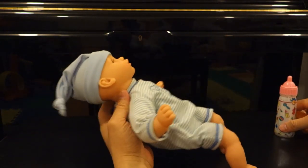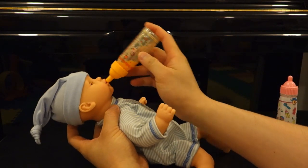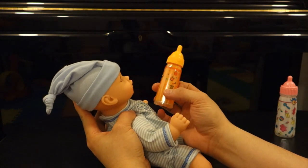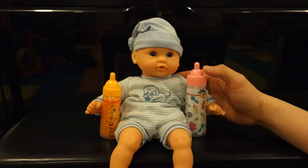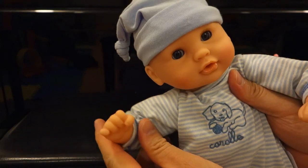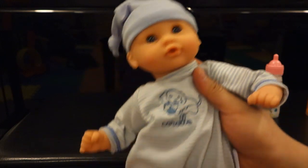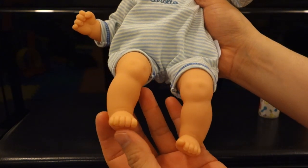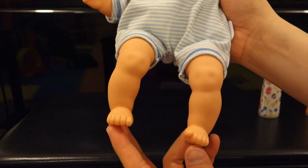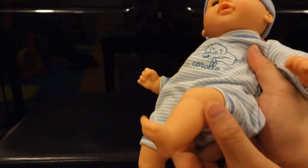Now let's see if I can actually feed this little doll. I guess that's just how you imitate feeding. In terms of quality, I think this is cute. We've got the details of the hands — very cute. And the feet — both feet have the toes curled in different positions. It's even got a little chubby baby fat here.